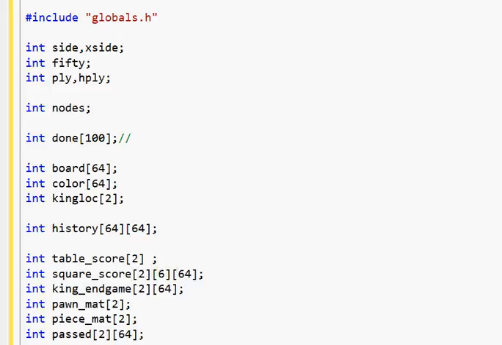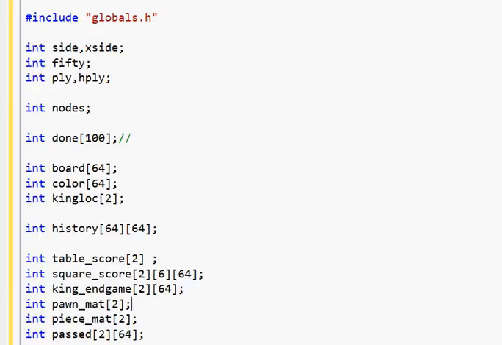This is a very important part of the evaluation. So basically a knight in the corner is not worth as much as a knight in the centre. So there would be a lower score for a white knight in a corner than in the centre. Okay, so this will get populated later, and this will happen during the initialization, which happens before the game starts. King endgame, so that's the value of the square the king's on in the endgame for both sides.